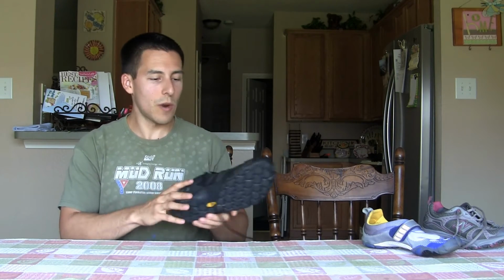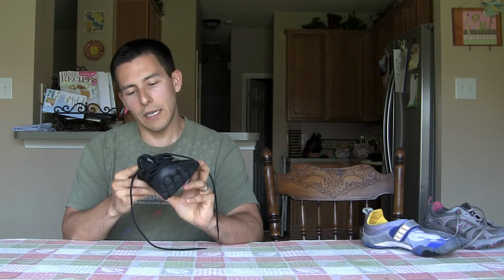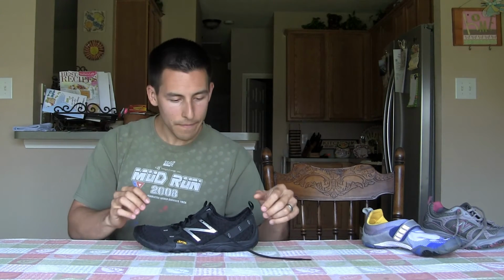I haven't had Nike Frees for a while now. What I have instead are these New Balance. This is the Minimus line. I believe this model is the MT10BK. Love New Balance, but man, their names of their products are confusing. So this, you can see, very minimalistic. It sits really flat on the table here. Make sure you guys can see that.